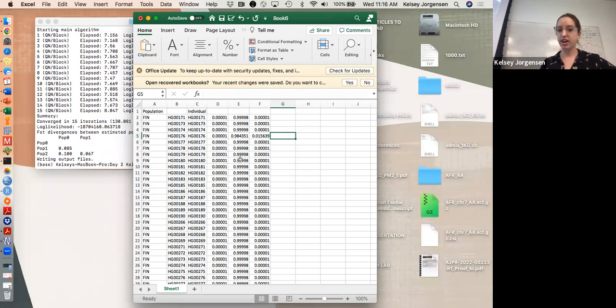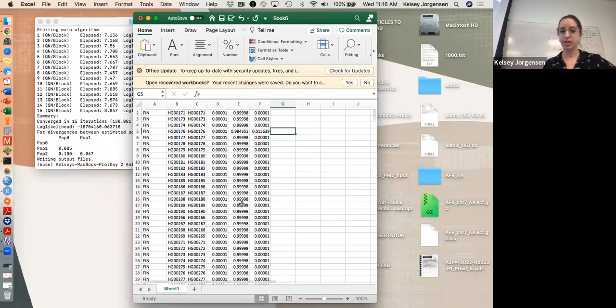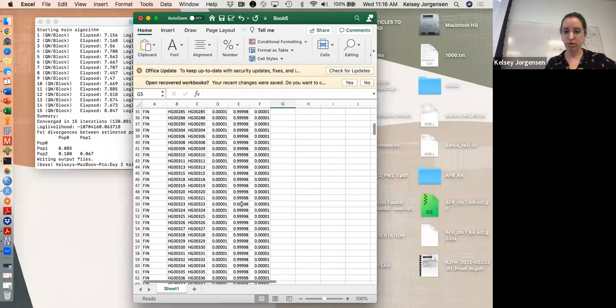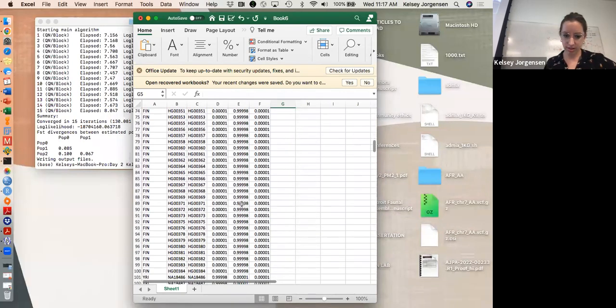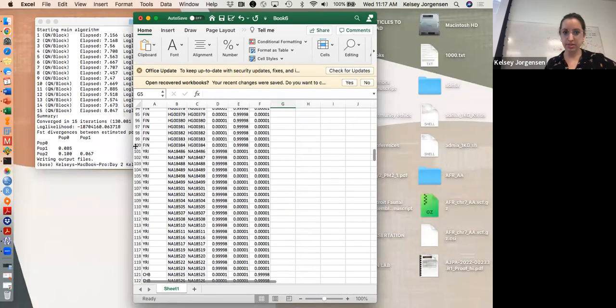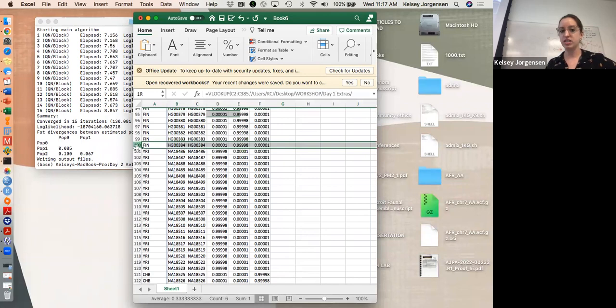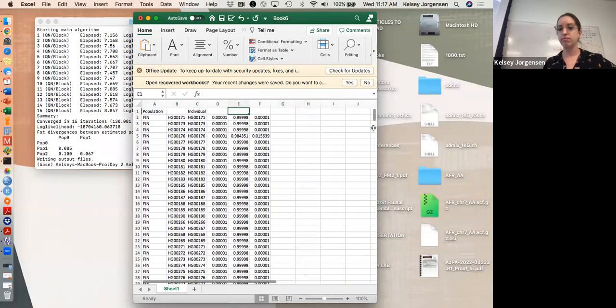Right here, it's a very high percentage, like 99%. If you scroll down, it stops right when it transitions from Finnish to Yoruba. So I'm going to call this column Finn because this represents Finnish ancestry.